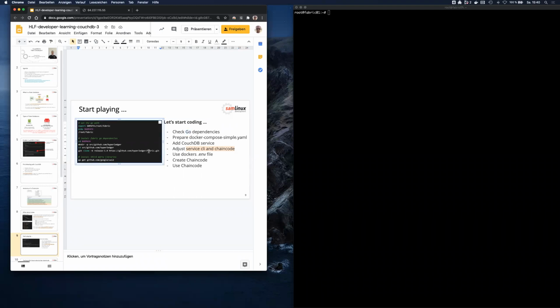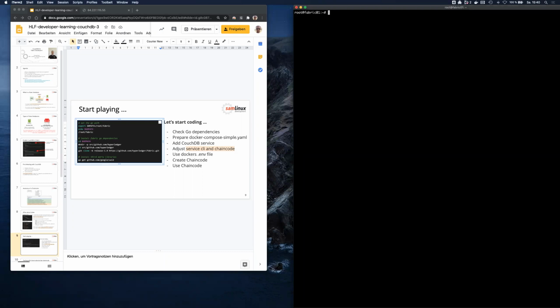And the most important Go dependencies is the Fabric dependencies, because you have to clone this GitHub repo for your Fabric version, and in this you will have the shim library, which you need for the chaincode development. And in my example, I try to create a unique ID, and for this I used a third-party library from Google, this UUID. So we have to install this, we have to clone this, and that's the first part which we have to check.